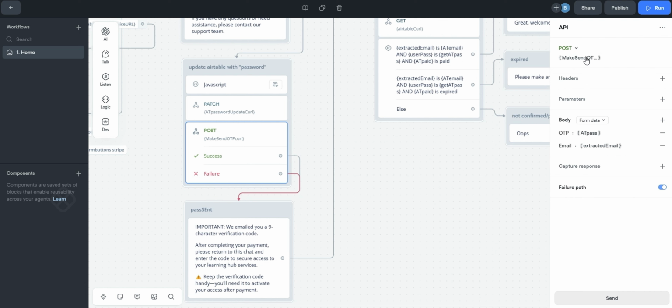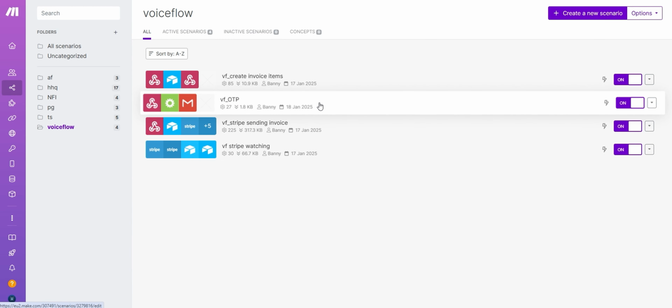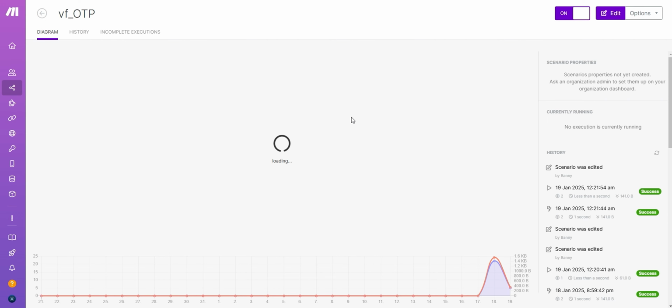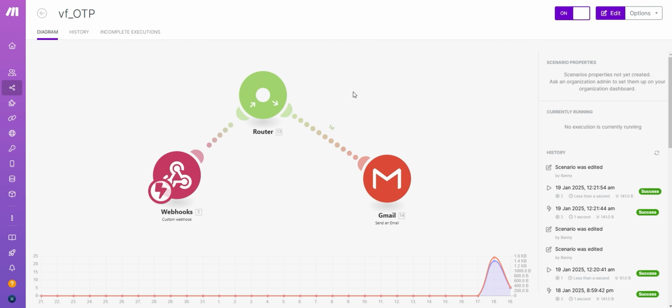So we are doing a make.com. So this is a make.com webhook that I have. So this is this particular webhook, this one. And what we are doing is we are just sending an email to the person that this is your password.